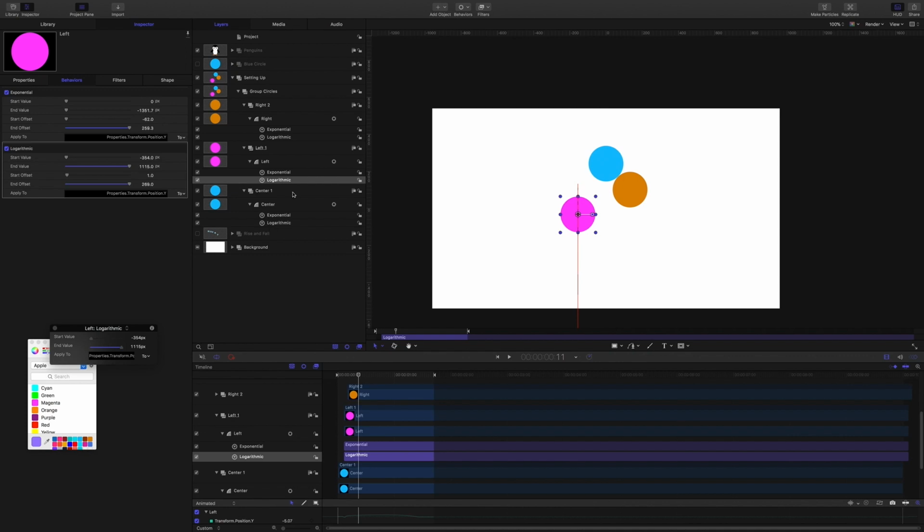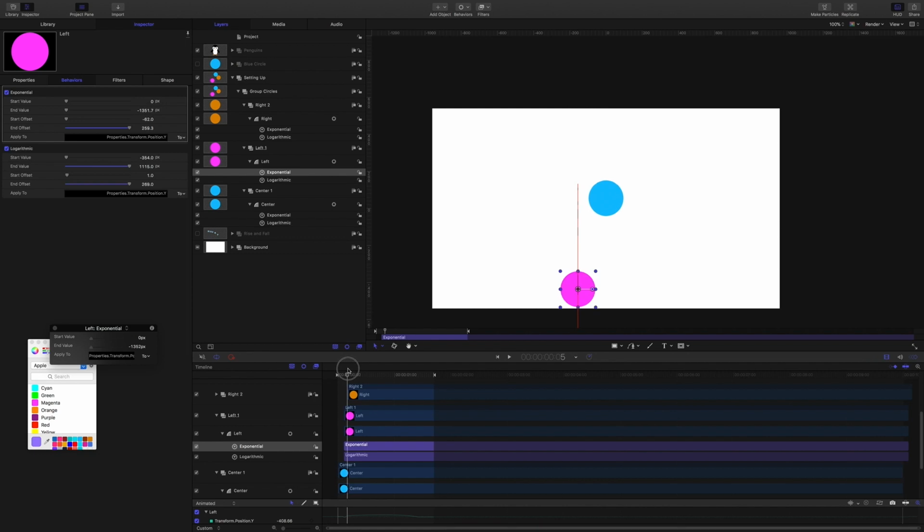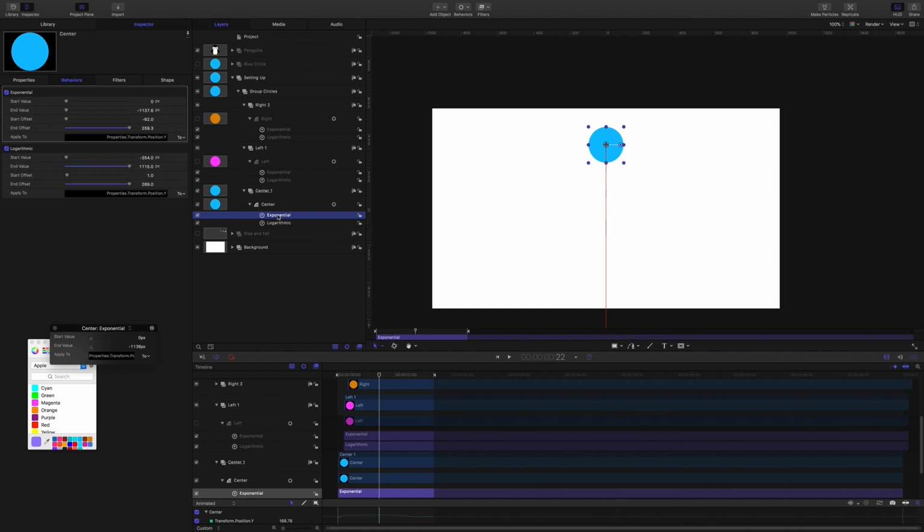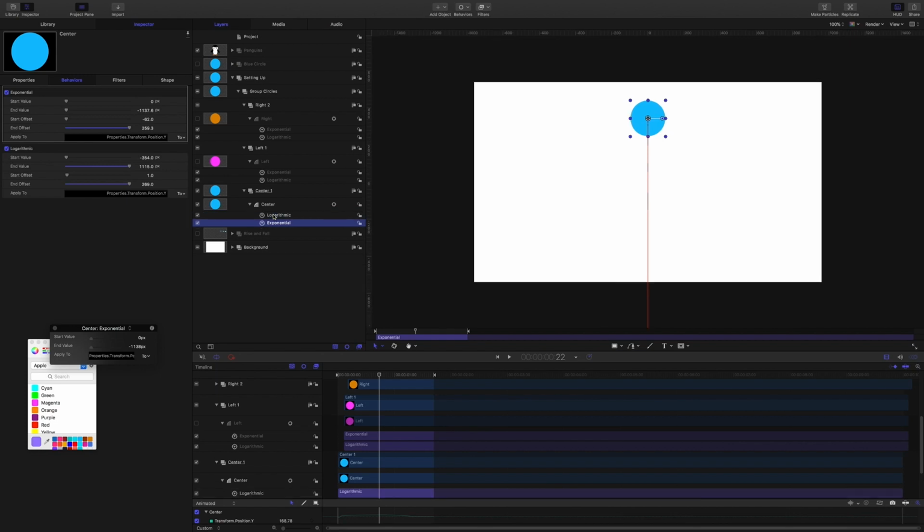The reason you would want to adjust the actual behavior is to create maybe a longer hang with the animation going up and down. So I'm going to turn off the pink and the orange, and we'll just leave the blue. So it's rising and falling. If I want to create a longer hang, then I'm going to do that by changing the animation that's bringing it down. That's the exponential. I'm just going to drop the exponential under the logarithmic in the timeline.